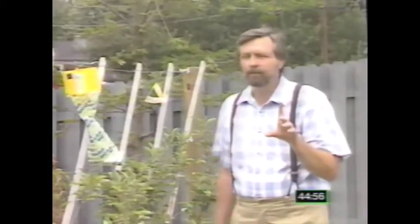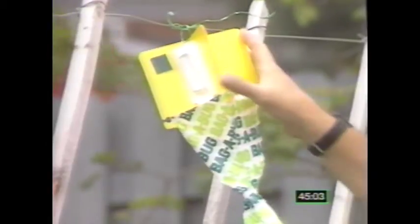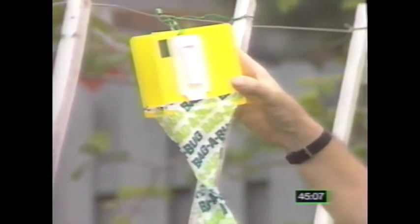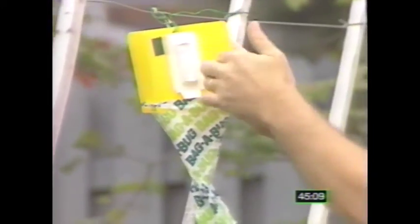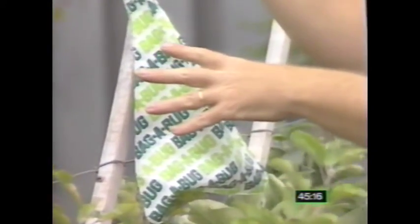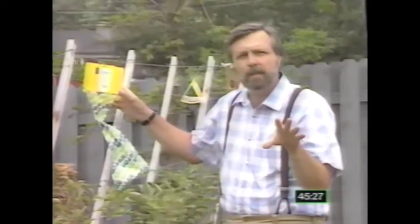Let's look at a few. Perhaps the most popular trap is the Japanese beetle bag. It's been around for a number of years. It works like this. You've got a lure of some kind up here that the Japanese beetle can smell. It's attracted to the lure. It lands on this smooth plastic and drops into the bag and dies. It's a very effective trap for controlling Japanese beetles. However, there's one important caution. Never place one of these bags closer than 30 or 40 feet from the crop you're trying to protect, like the raspberries or the roses.